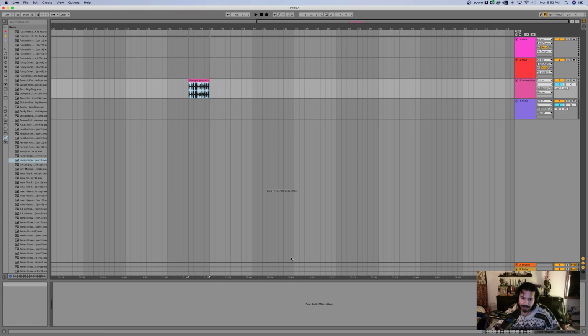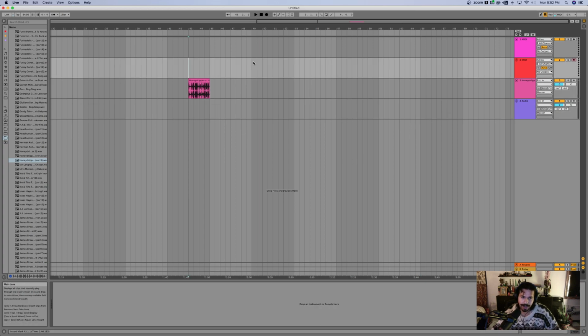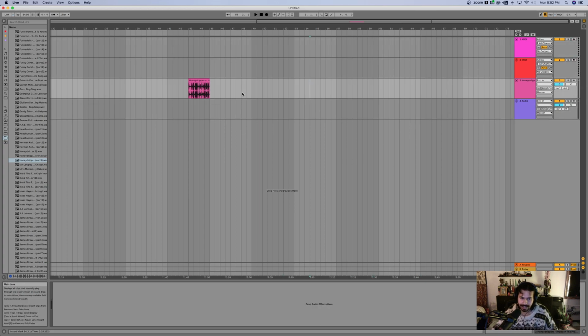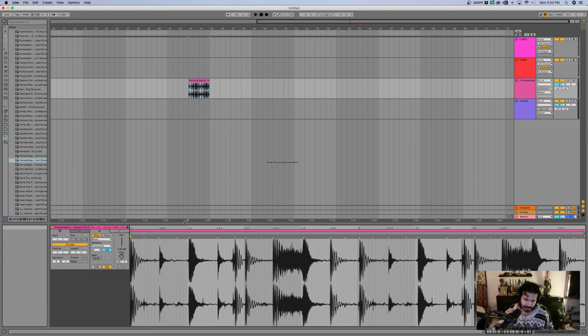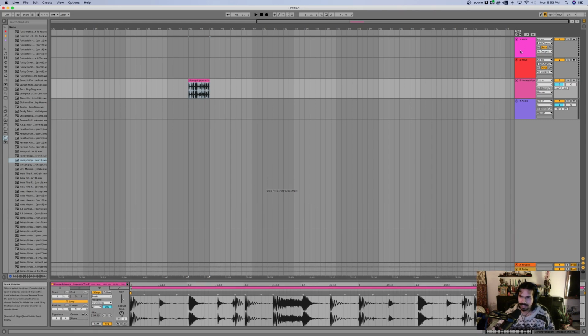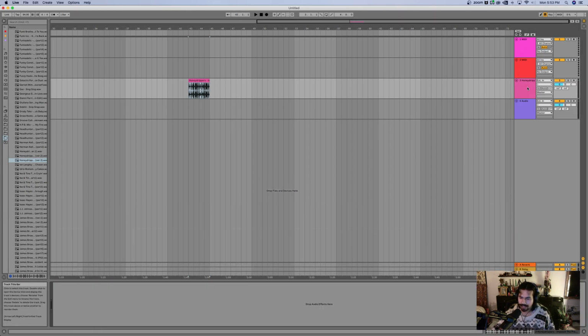Now there's this bottom window here, and this bottom window is always going to give you additional details on whatever you double click on. So you can see I'm clicking around right now. That's not really doing anything. But if I double click on this, oh look, now I get all of these features related to this particular clip, right? So now for an audio track, there's nothing really on that.